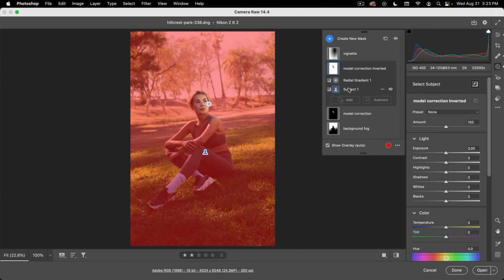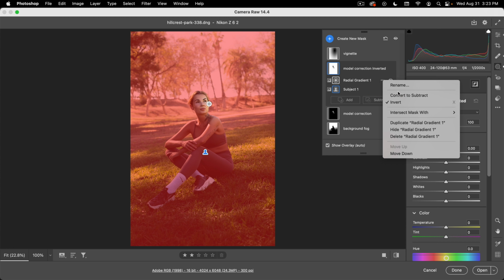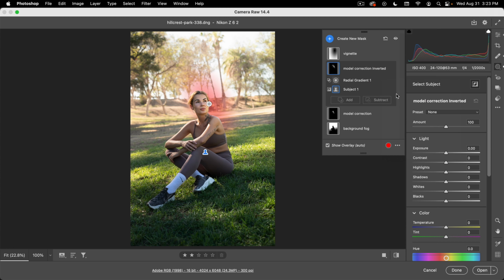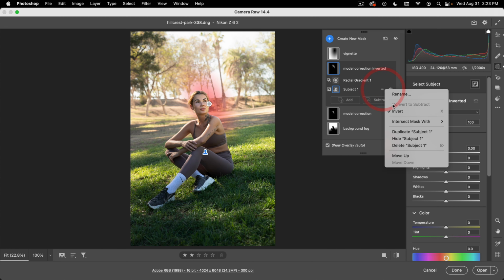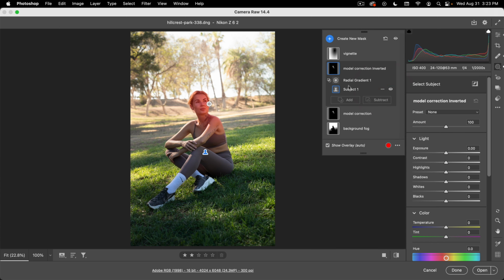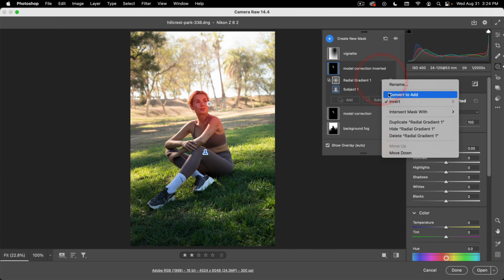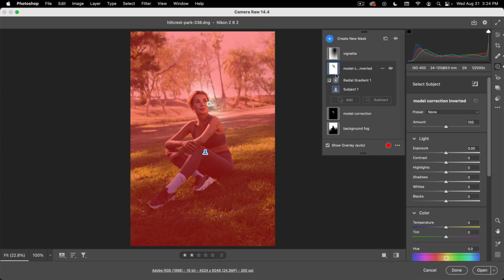So what I'm going to do here is take my radial gradient and convert this to a subtract. And I'm going to get rid of the invert on that. So there you go, convert back to add. Let's see here.